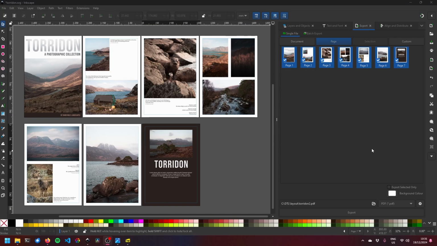Do check out the package. It's very powerful, much more powerful than I've been able to show you here. It's a much more useful package for things like, well, obviously photo layouts, posters, that kind of thing, than, for example, Word or Publisher. It's a much more useful program than those. So I would encourage you to check it out. It's free, it's open source, like Darktable, and it's good fun to do something a little bit different with your photos rather than just export them and then stick them onto social media.